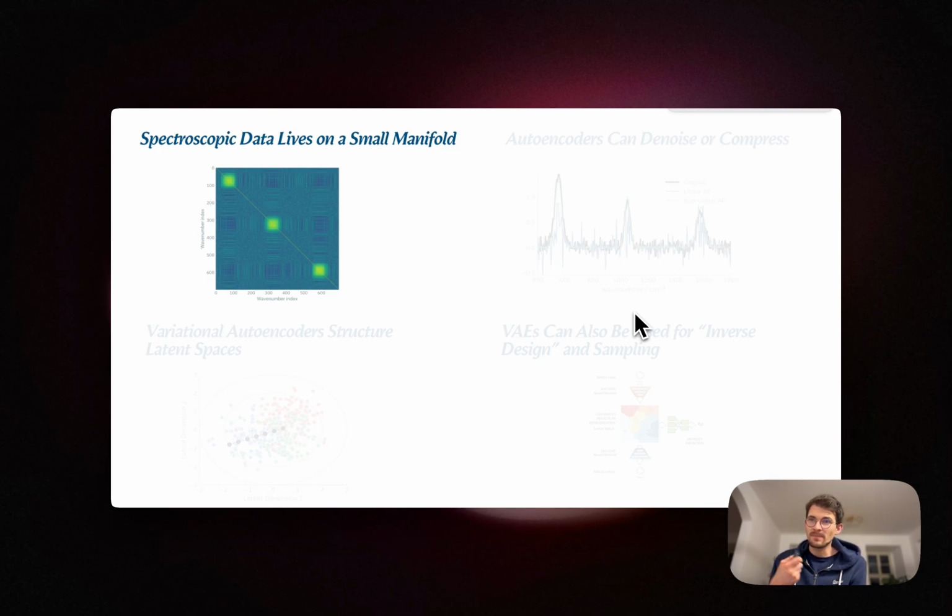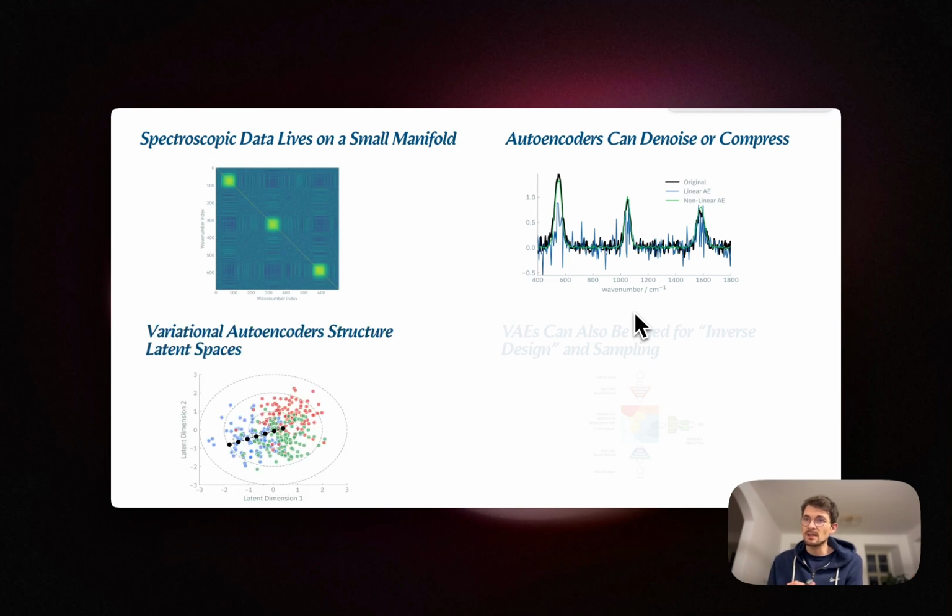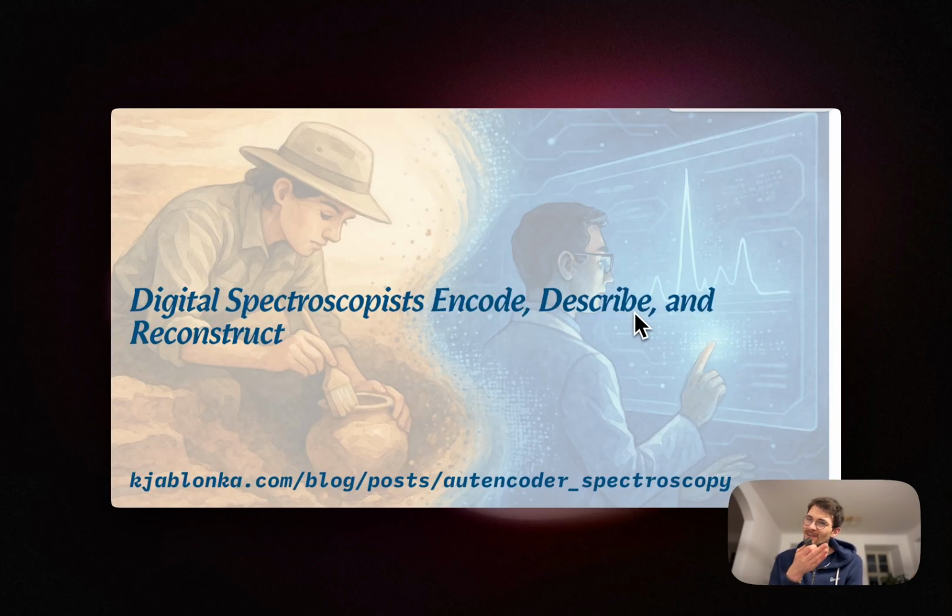The key ways: spectra can be redundant and noisy. You can remove some of this redundancy and noise by learning how to compress and decompress well with autoencoders. The spaces of autoencoders themselves aren't well behaved and structured. You can fix this with variational autoencoders, and those can then be used also for other applications like making up new compounds. So you see basically removing noise and dirt, compressing, describing things in a compressed way, and then reconstructing from there can be effective, not only in archeology, but also in spectroscopy.